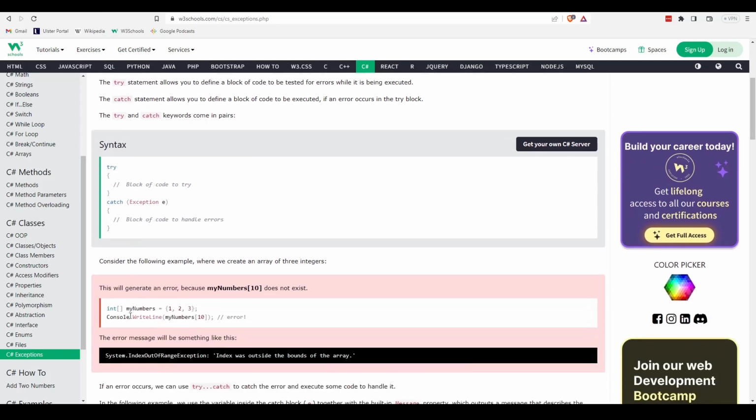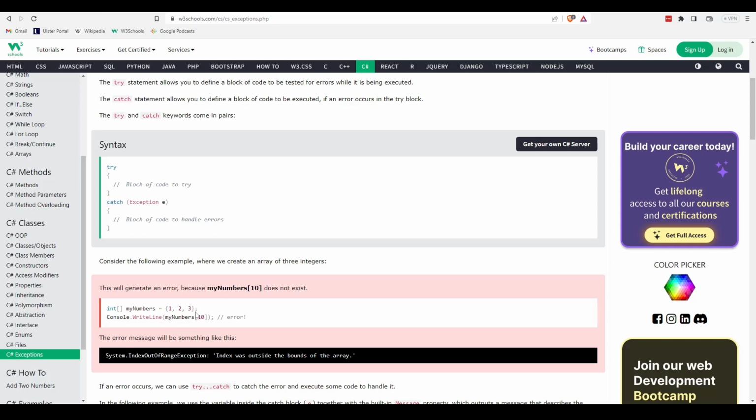In this example, we have an integer array with three numbers in it. The indexes that exist here are just 0, 1 and 2, but on this line we're trying to get index number 10, which is way outside the bounds of the array.